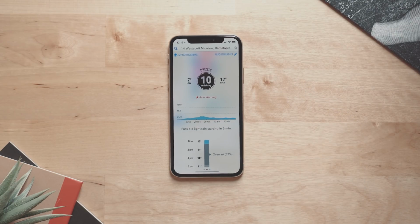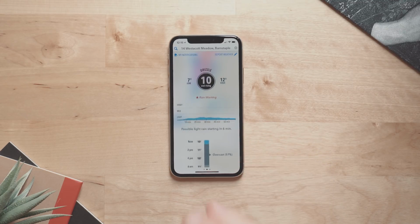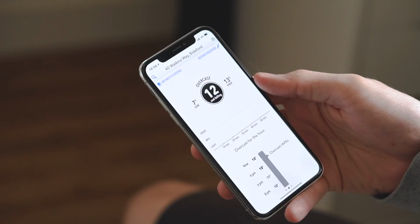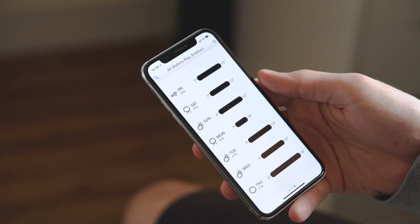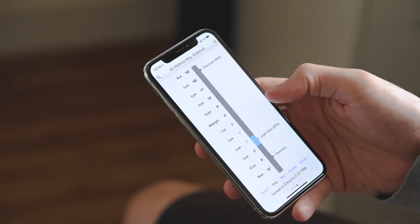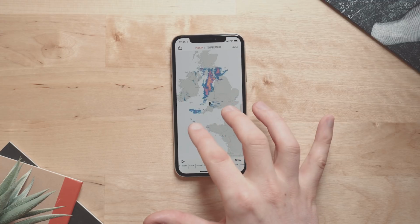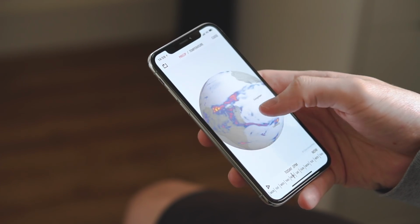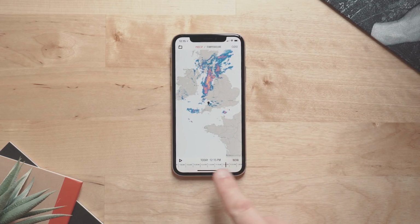Dark Sky is like a weather app, but it's really nice. Really well designed, and it's really good at giving you updates of when it's going to rain and how long it's going to rain for, and you can set up custom alerts for all sorts of different things. Really like it actually, and it gives you a breakdown of what the weather's going to do. You can push over to the right and see what's going on for all your other days of the week, and over to the left is a big globe, and you can spin it around, and it's all live satellites of weather and all that sort of stuff. Really nice app, and like I say, it gives you the timeline of what's going on down here.